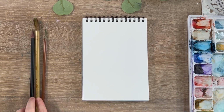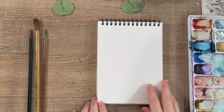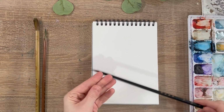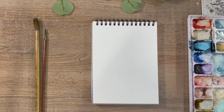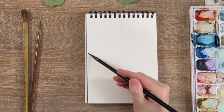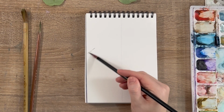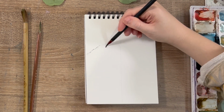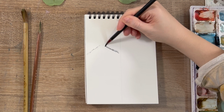All right, so we are going to start with our daytime mountain landscape first. I'm going to grab my medium round brush, and I'm going to load this up with water. And then I'm going into my Payne's Gray paint, and you are just going to kind of scratch that paint in on the texture of your paper.